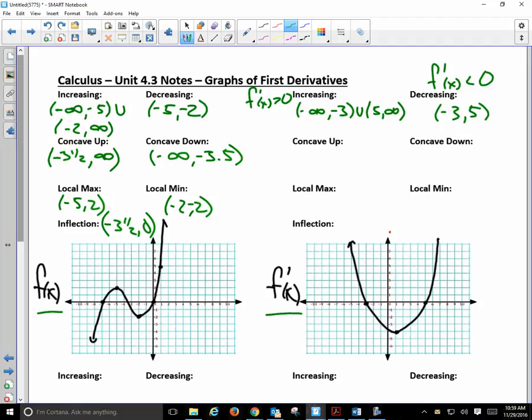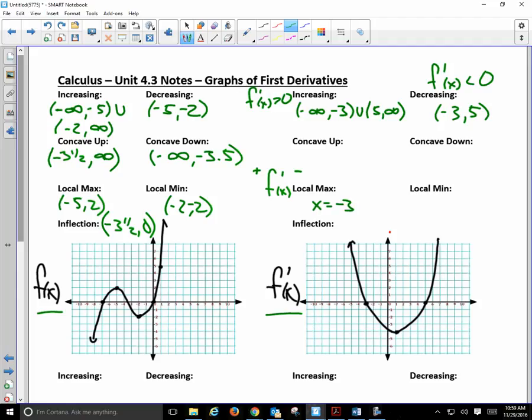So before I go to the inflection and concave up, concave down, I'm going to continue to talk about the first derivative, and I think that that's helpful to look at the local maxes and the local mins. The max happens where f prime of x changes from positive to negative. Do you see where f prime of x changes from positive to negative? Catherine? Negative 3. So that's an x value of negative 3.